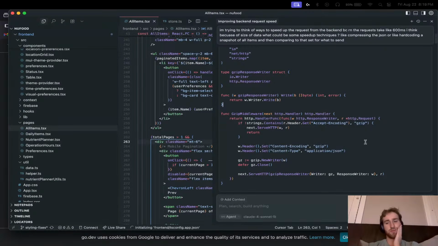Ah, okay. So essentially, we take in some other handler, and we're saying the writer of this is going to be using the gzip writer. Okay, that makes sense enough.